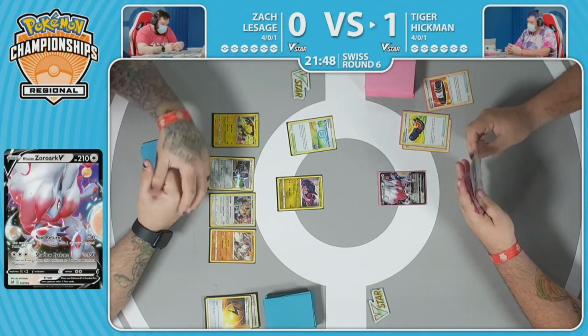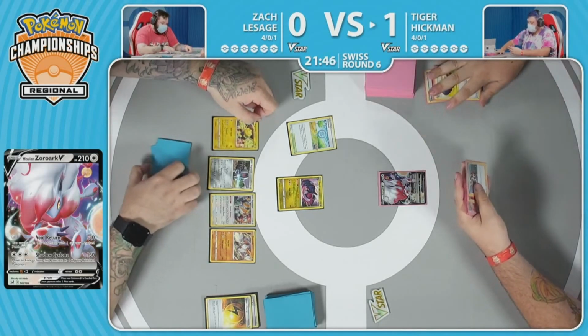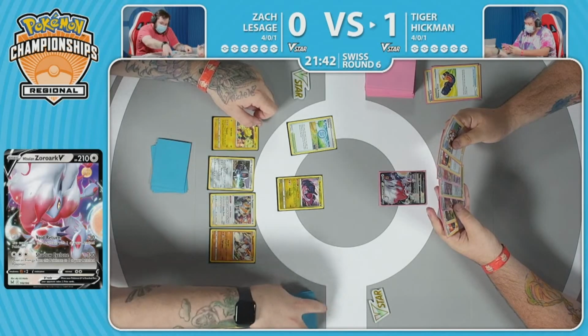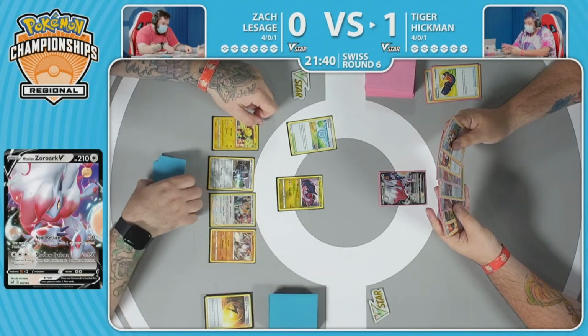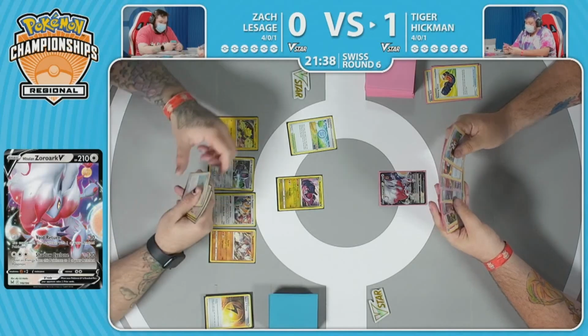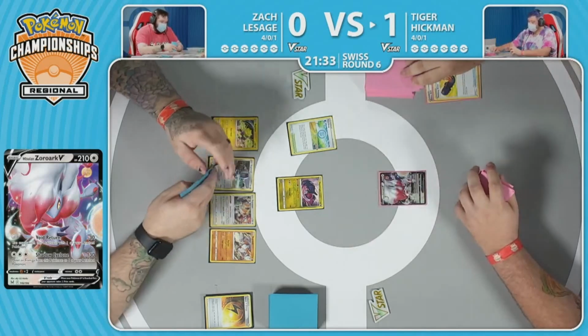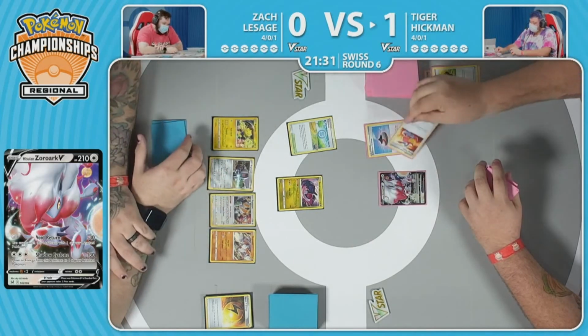Trekking Shoes, discarding a Choice Spell into another Trekking Shoes, and then into a Charon's Care, which is not something that's going to be relevant, at least for the first turn. But it's something that Tiger doesn't really want to discard. But looking at this hand, pretty much his only option is to play Research here. I could go, oh, for the Pokestop, wow, which he will do now.